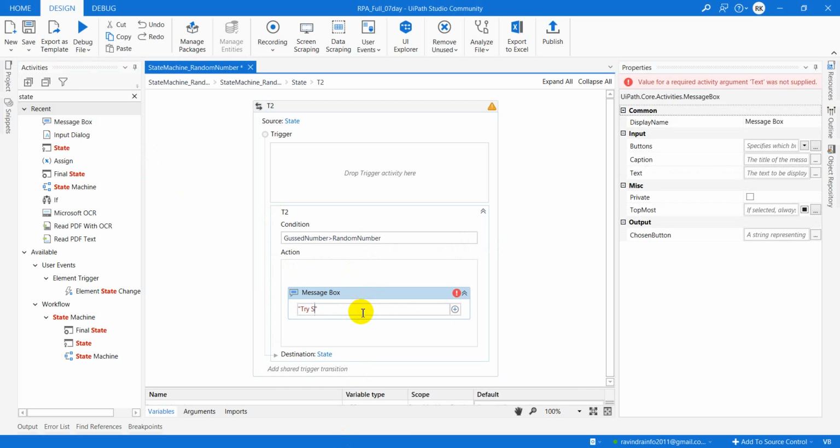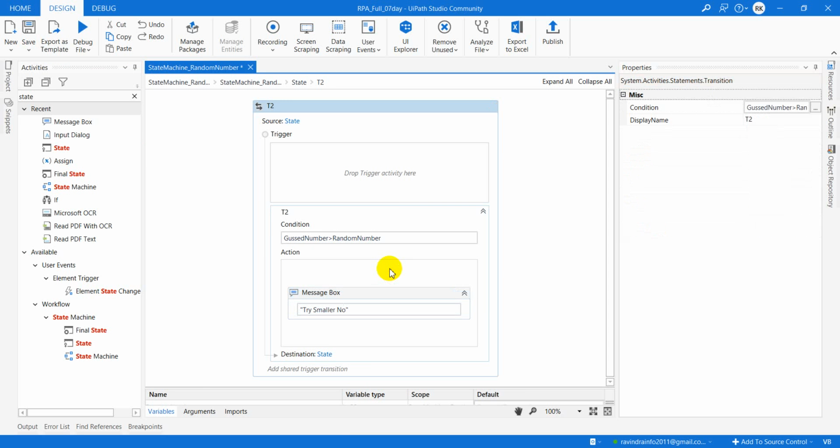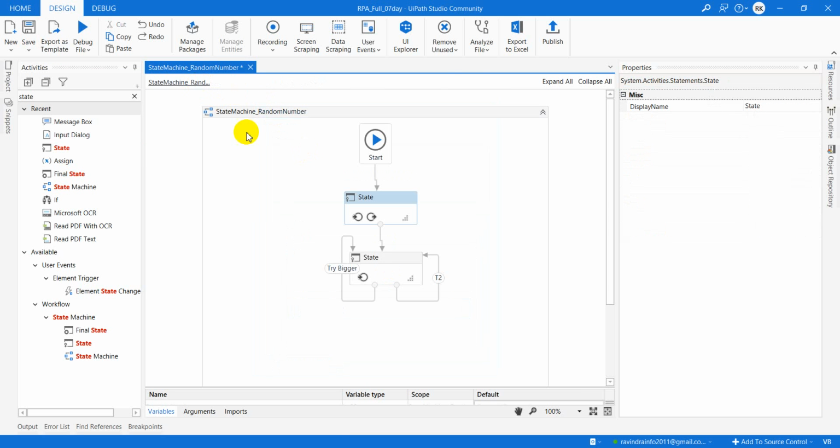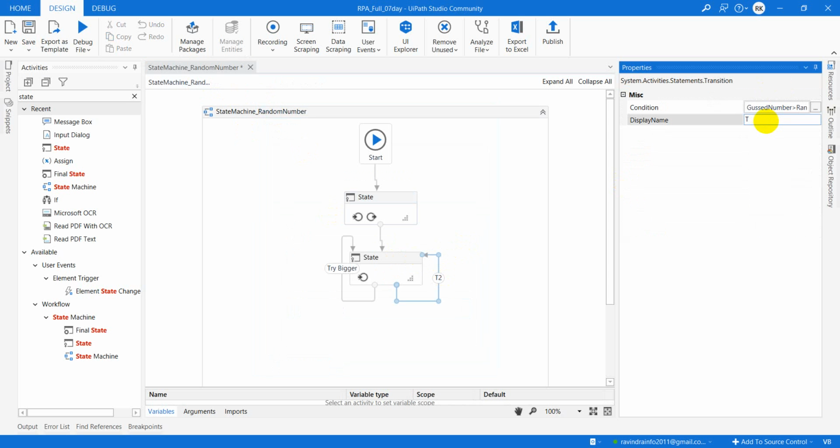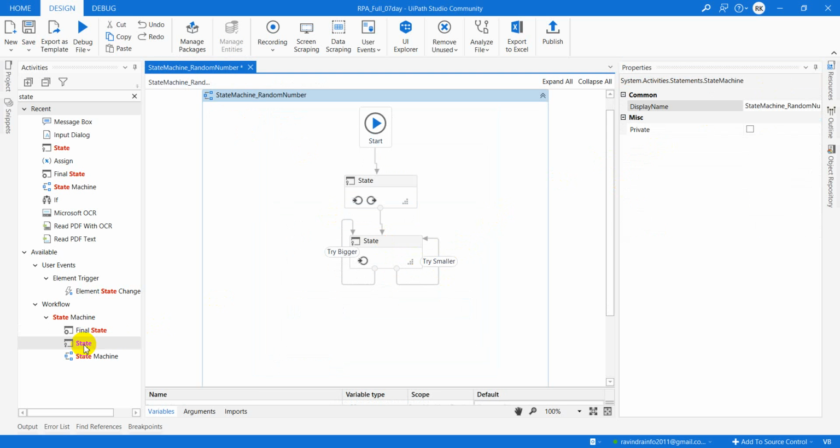Right. Okay, fine. Just rename it try smaller.